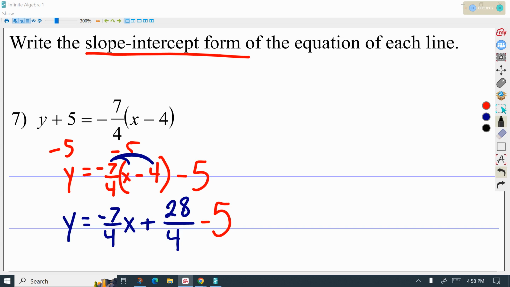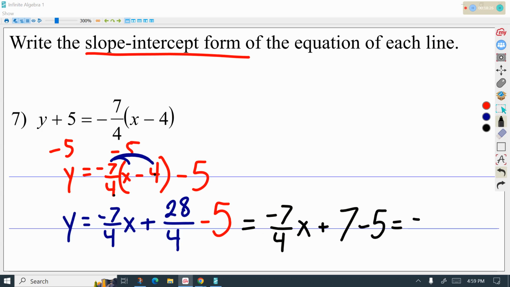So there's a couple of steps that we got to do to simplify now, right? The negative 7/4 x will stay like that. But we want to simplify the 28 over 4. And that's just equal to positive 7. You might also be able to notice that, look, the 4 and the negative 4 canceled out, but because it's like a negative times a negative, we still have to have a positive 7, right? Okay, and then we get minus 5.